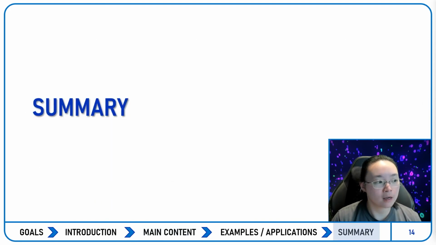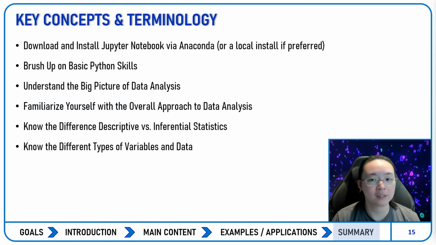Okay, finally, onto the summary. Some of the key concepts and terminology from this lecture. First of all, make sure you can download and install Jupyter Notebook via Anaconda, or local install if you prefer. Brush up on your basic Python skills. We'll be going through some of that through the live lecture, as well as try out some practice problems in the workbook. Make sure you understand the big picture of data analysis.